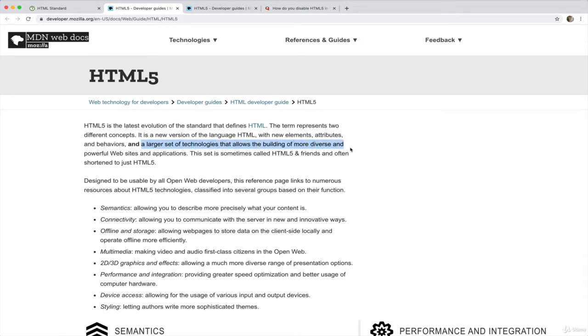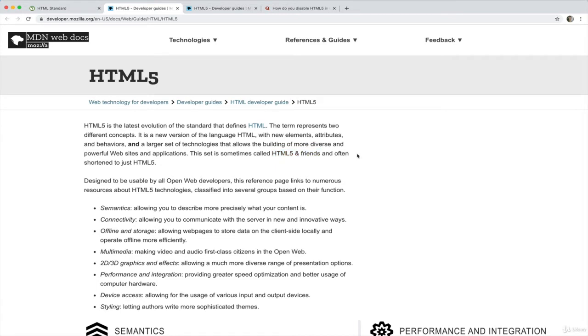This is nothing you really need to care about right now, but it includes different technologies that help us build websites with 3D graphics and storing information in the browser, things that are technically not HTML. But we still call them HTML5, or people in the past have called them HTML5. This whole new set of things was called HTML5 or HTML5 and friends.